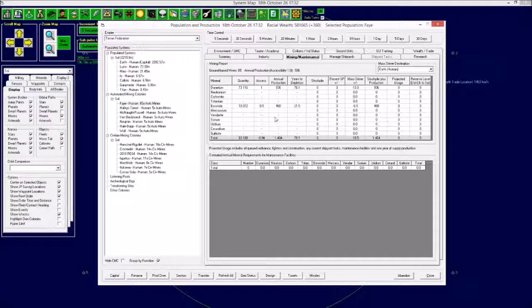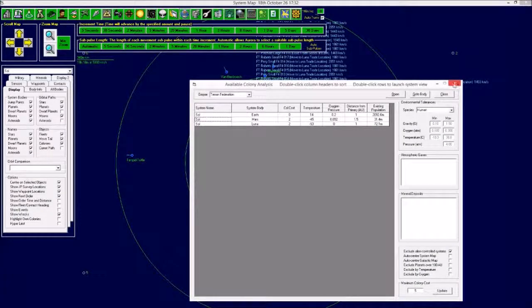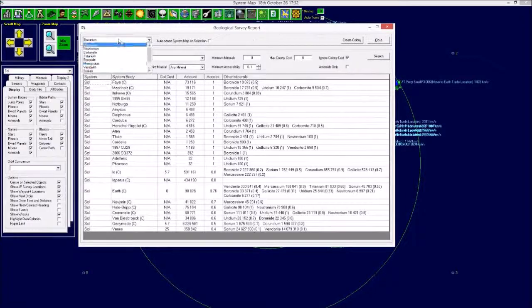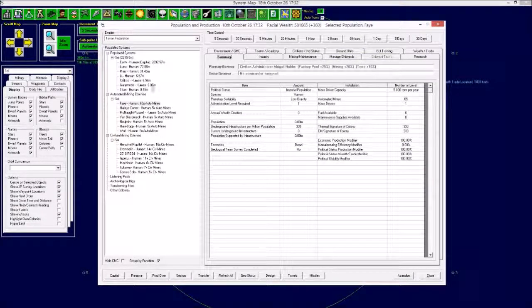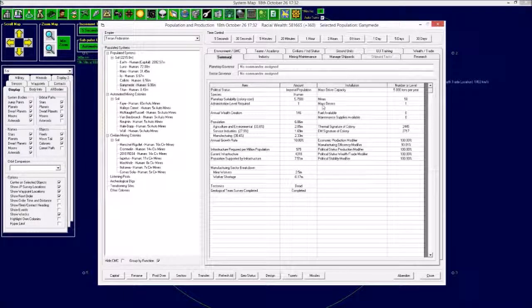Well, actually, let's have a look if we have any possible colonies with high amounts of coronium. Not that window, this one. Not on that window, this one. There you go. Here it is. Coronium. There are only a couple of places with coronium, actually. Ganymede. Ganymede has a lot of coronium on it, but with a very low accessibility, which is very sad. And we have already done a geological surface survey.